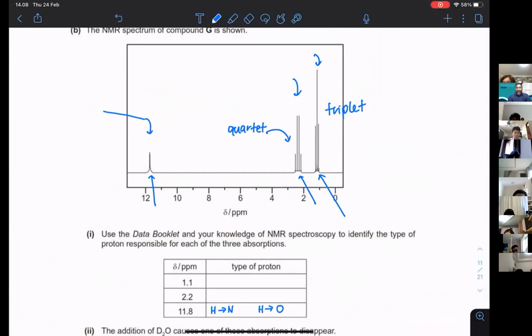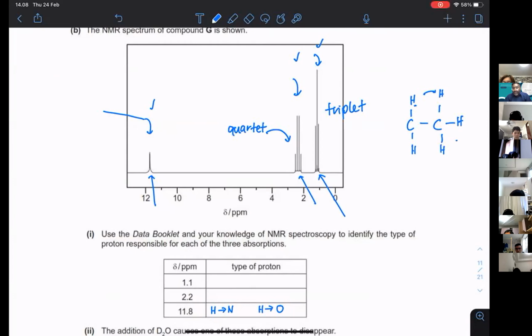Okay, it means the neighboring carbon should have, if it is a quartet, 3 hydrogen environment. If the neighboring carbon has 3 hydrogens, most likely they are CH2 attached to CH3. This is only my suspicion, because this one must be attached to this. Even though they didn't give you information at the top, I know that it is actually a quartet, so it must be CH3.